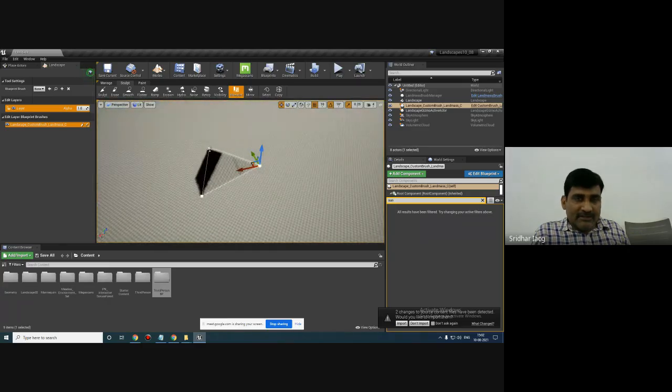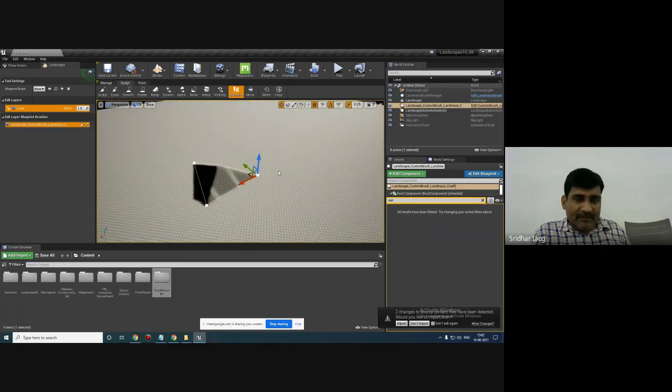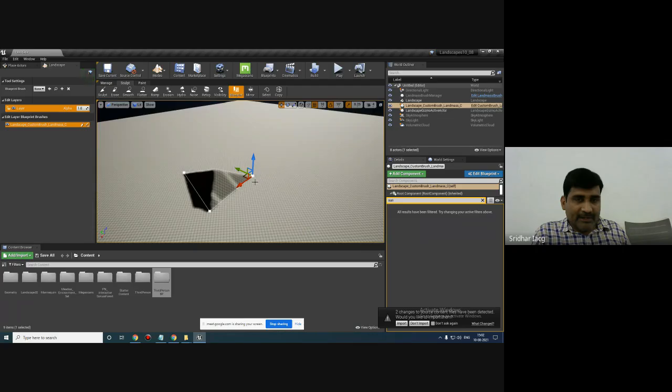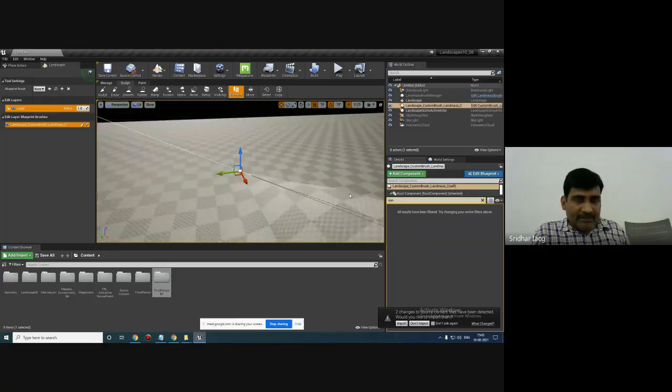Also, if you want to change the shape, it is very easy to change. For example, I select the end point of this, so you can move it. You can rotate the entire thing. If you want to expand this mountain, by using the alt key you can duplicate the points, so automatically the mountain shape will be expanded. If you want to move, you can move. If you want to rotate, you can rotate.